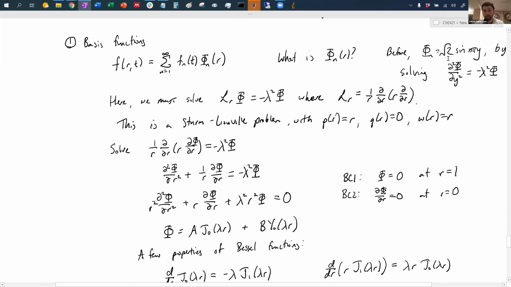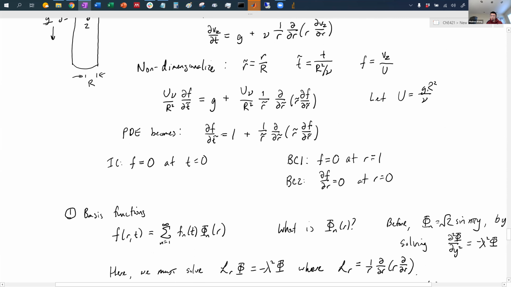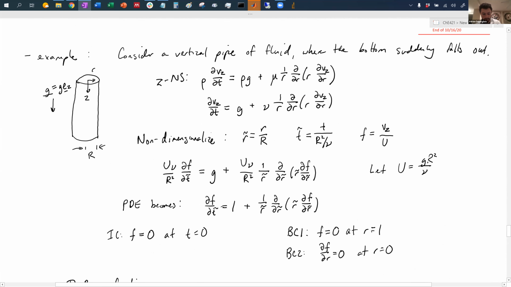Actually, Mitchell, I have one quick question. At the beginning, when we're non-dimensionalizing everything, and we're going from dv over dt to uv over r squared. Oh, actually, never mind. I thought u was non-dimensionalized, but that's velocity. I was confused as to how that was the right units. Never mind.